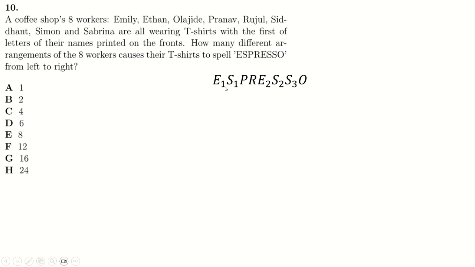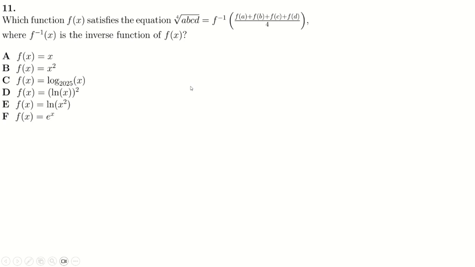They can move, right? The E's can swap. So there's 2 options for the E's to go, right? They can just swap over. The S's, there are 3 of them. So there's 3 people you could put here. There's 2 people left you could put there. And then the last one has to go there. So it's 3 factorial, right? So the total number of ways of doing this is technically 2 factorial for the E's and then times 3 factorial for the S's, which is, of course, 12 because it's 2 times 6 to make 12 in total.